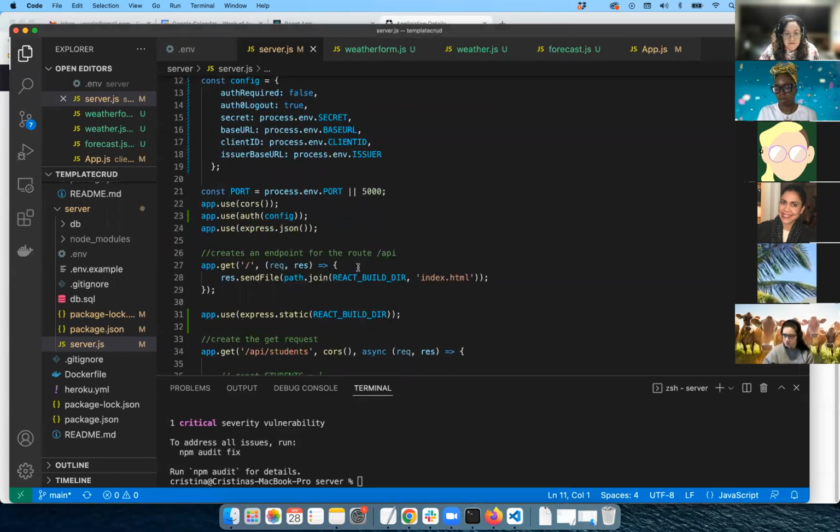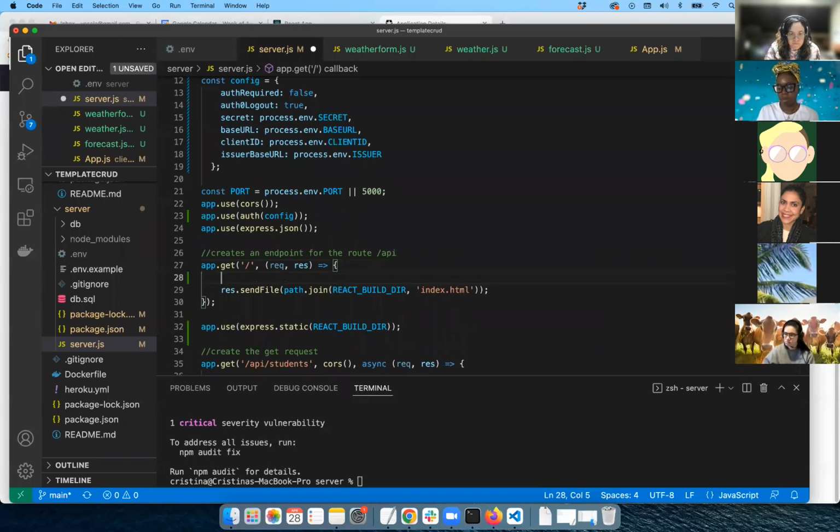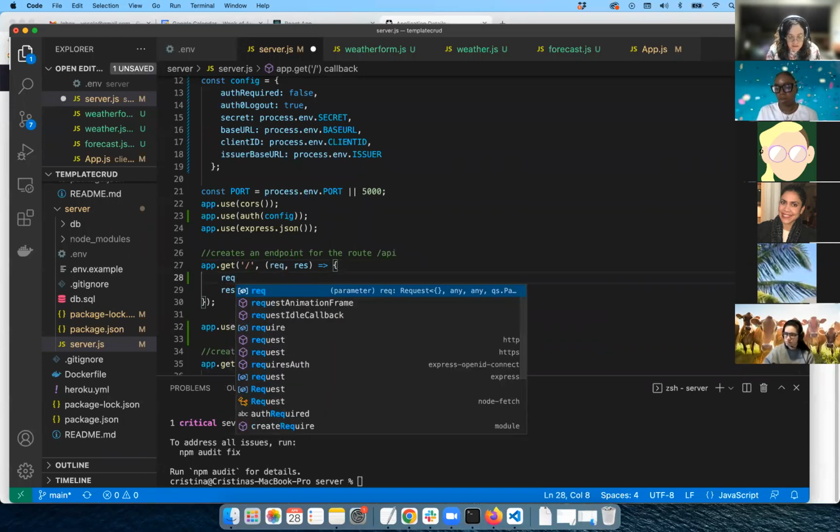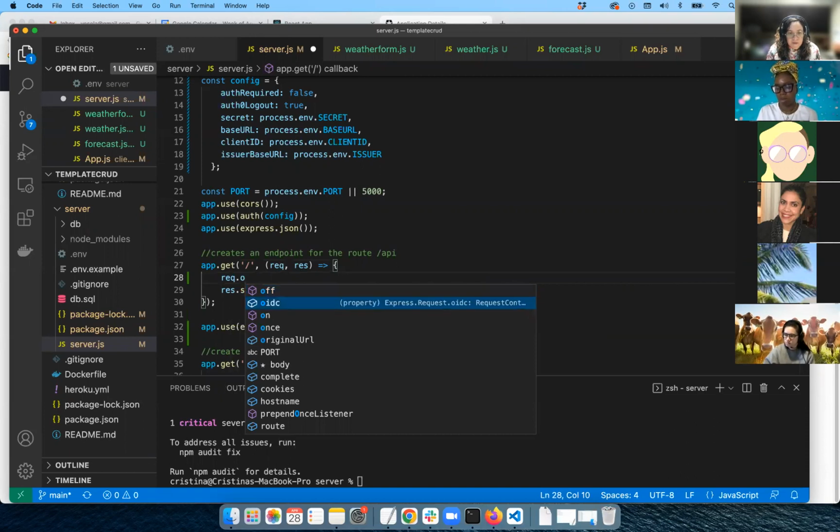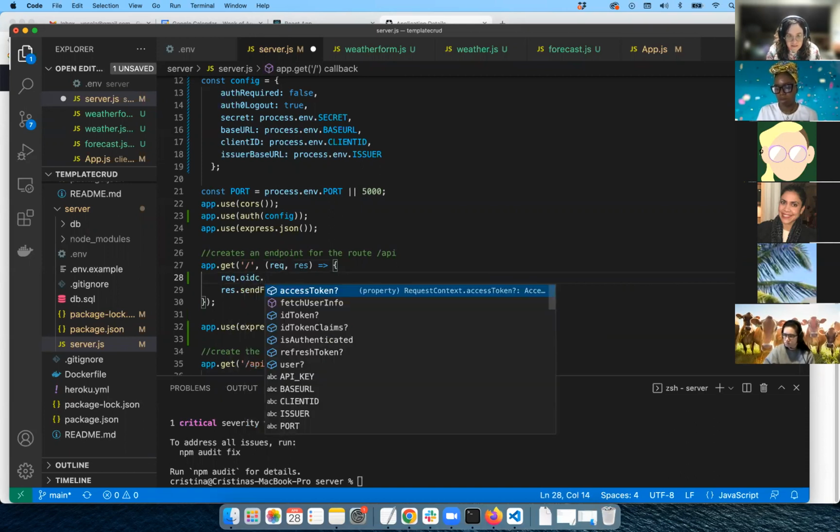So now you have access to this amazing object that is the OIDC. For example, here in your get, if you do request.oidc, it will check its token claims, whether it's authenticated, and it will even give you the user.